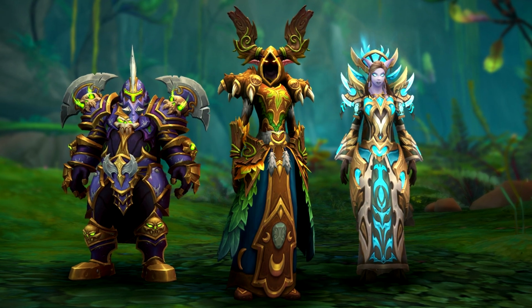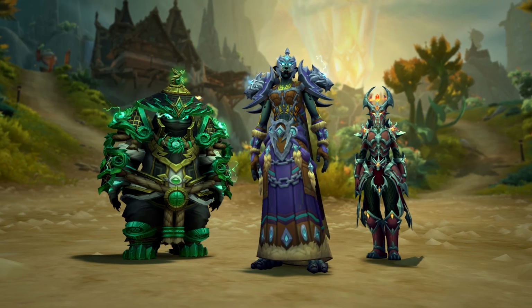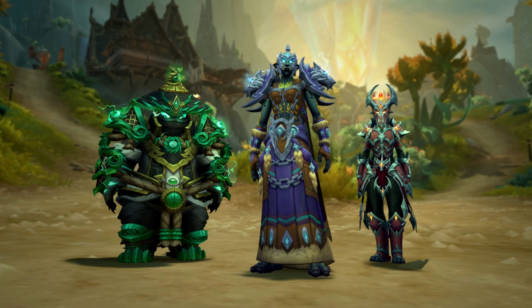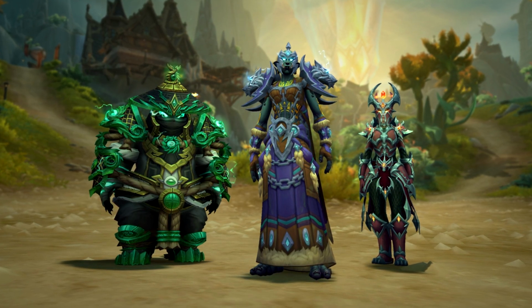Now, that is the absolute vast majority of the tokens you need. Pretty much all of the other cosmetic items you can get with tokens are all super cheap. I think everything else is either like 5 or 10 tokens. So these armor sets are like 95% of all of the tokens you need in the event.